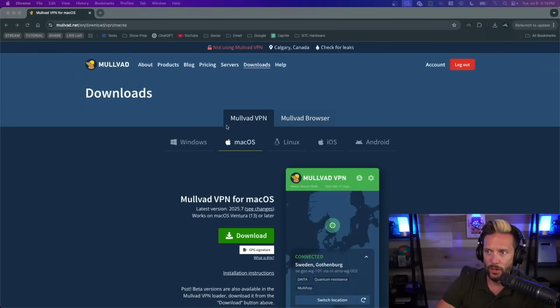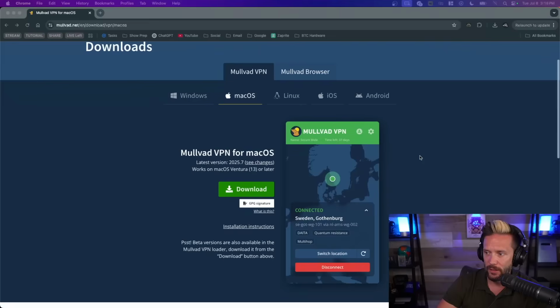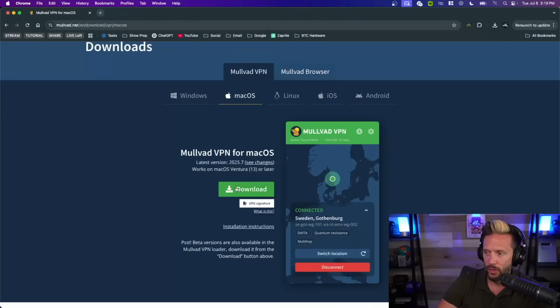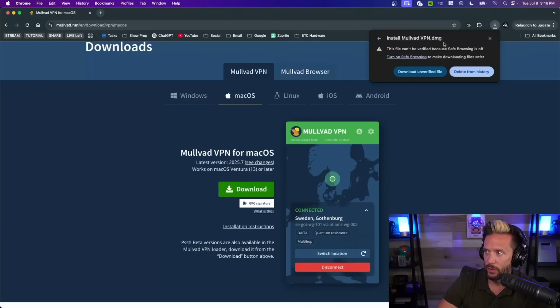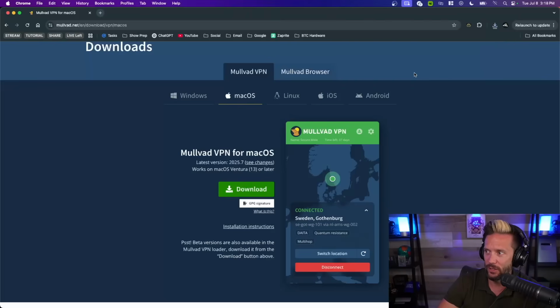All right, so on the website here, I just went to downloads and it automatically detects what type of computer you're on. So I'm on a Mac and it tells me basically what I need. So I'm going to go ahead and download this app right here and I'm going to click on it. Now it does say, hey, this is an unverified file. It's not Mac happy, whatever it is. I'm going to download it anyways. I know that this is the correct website.